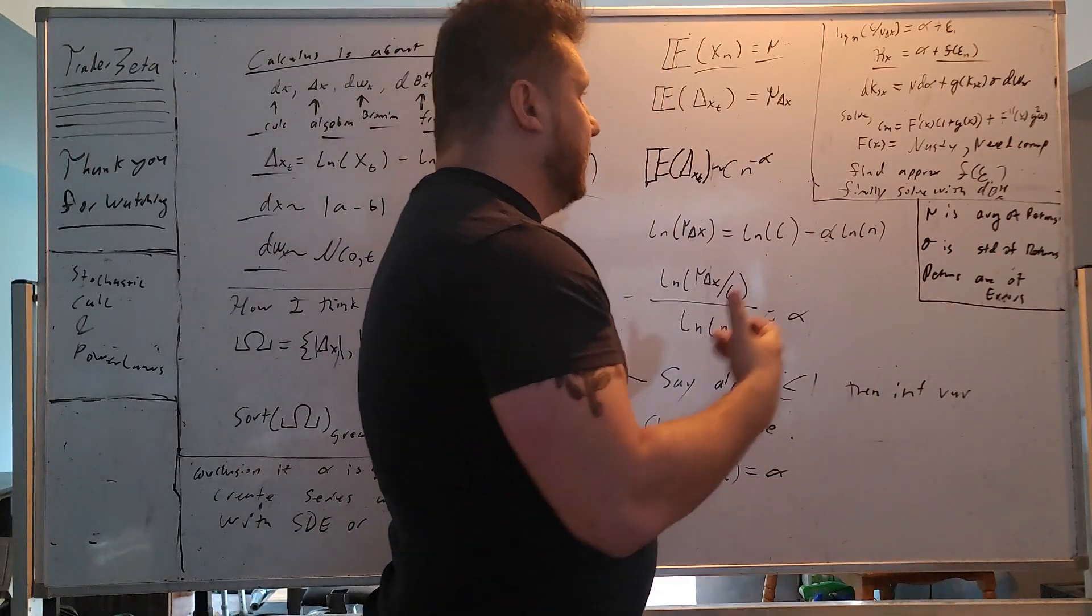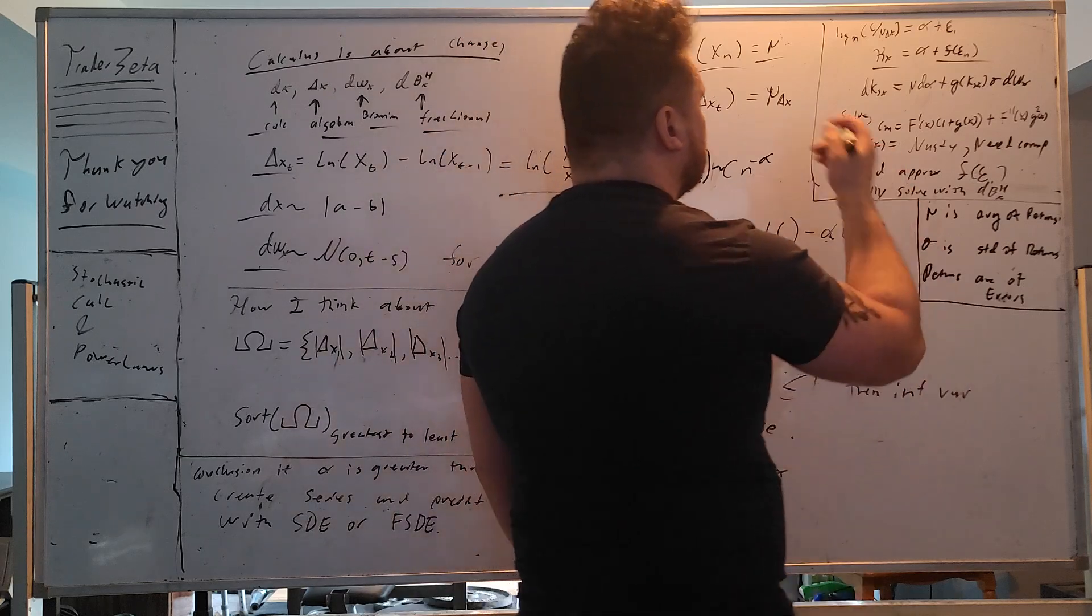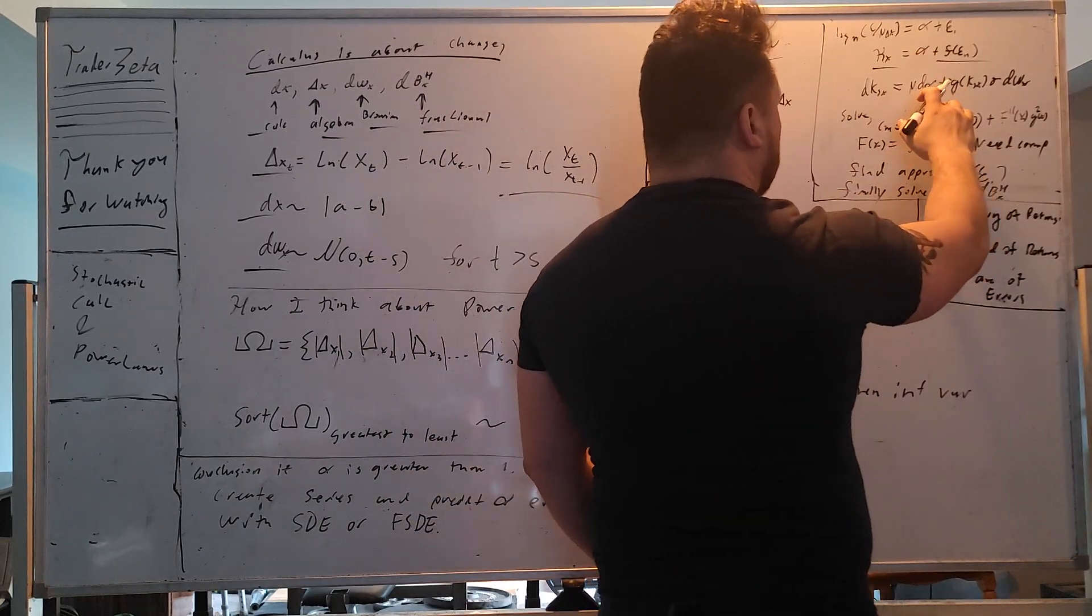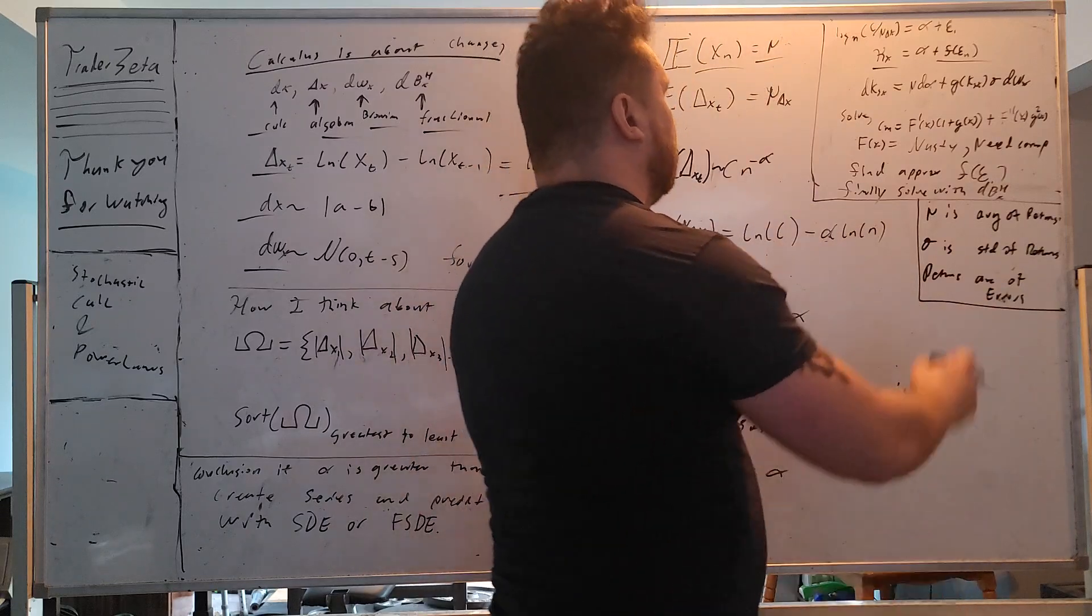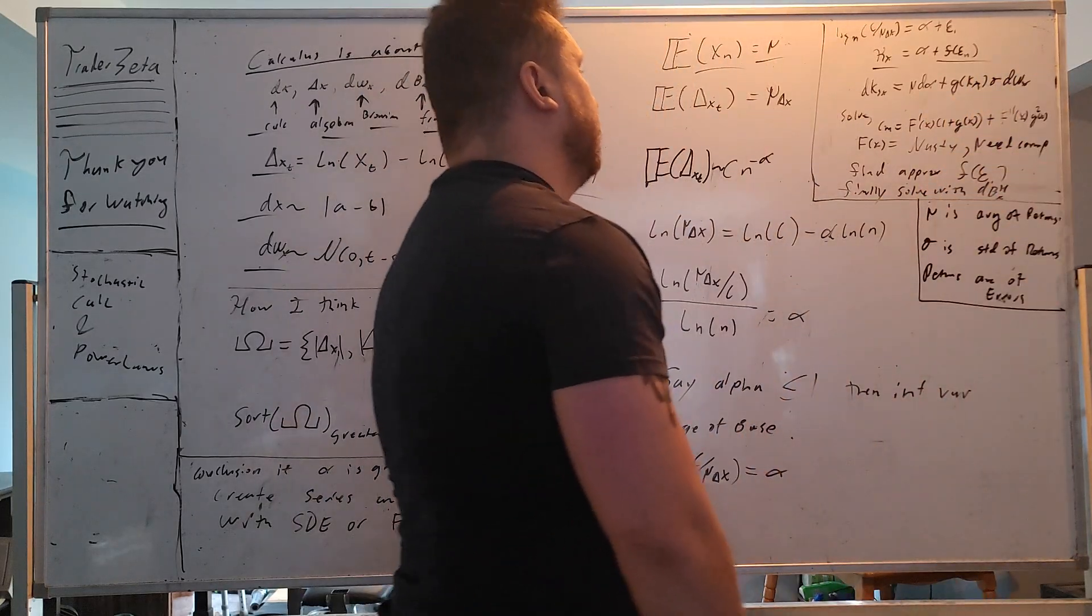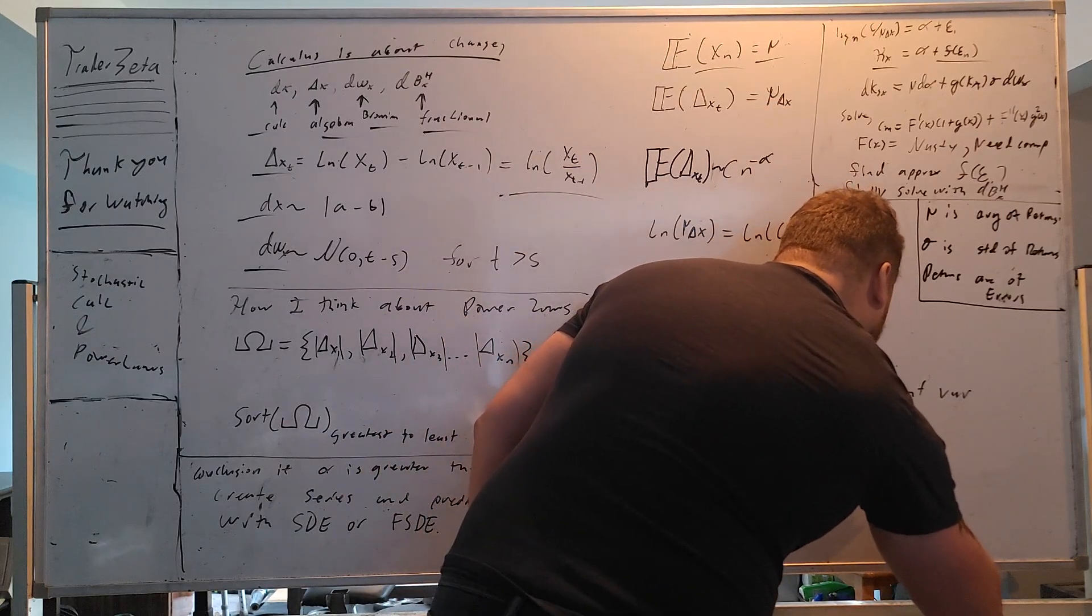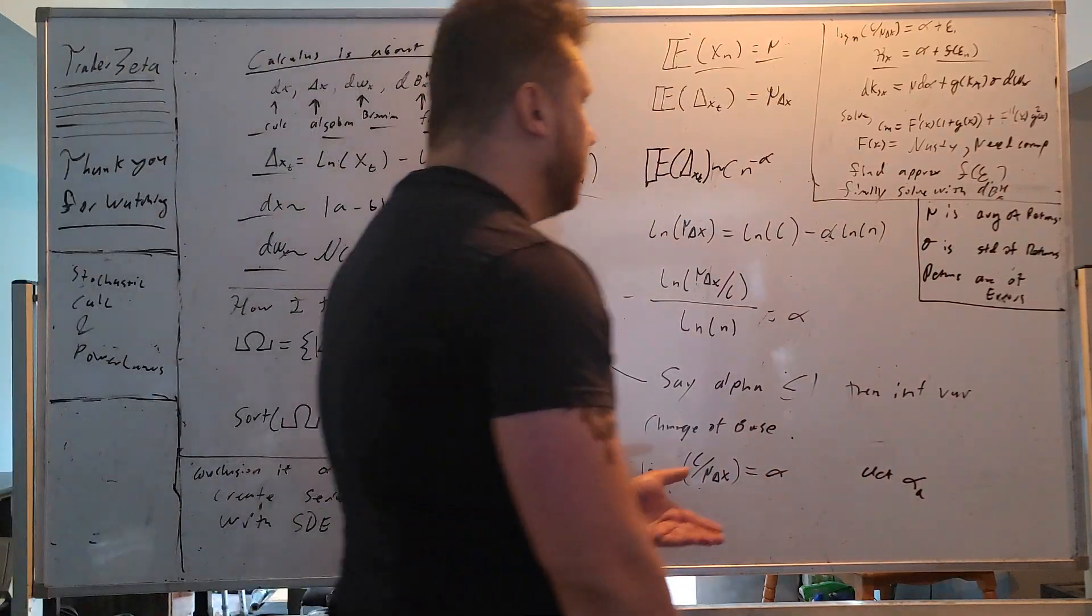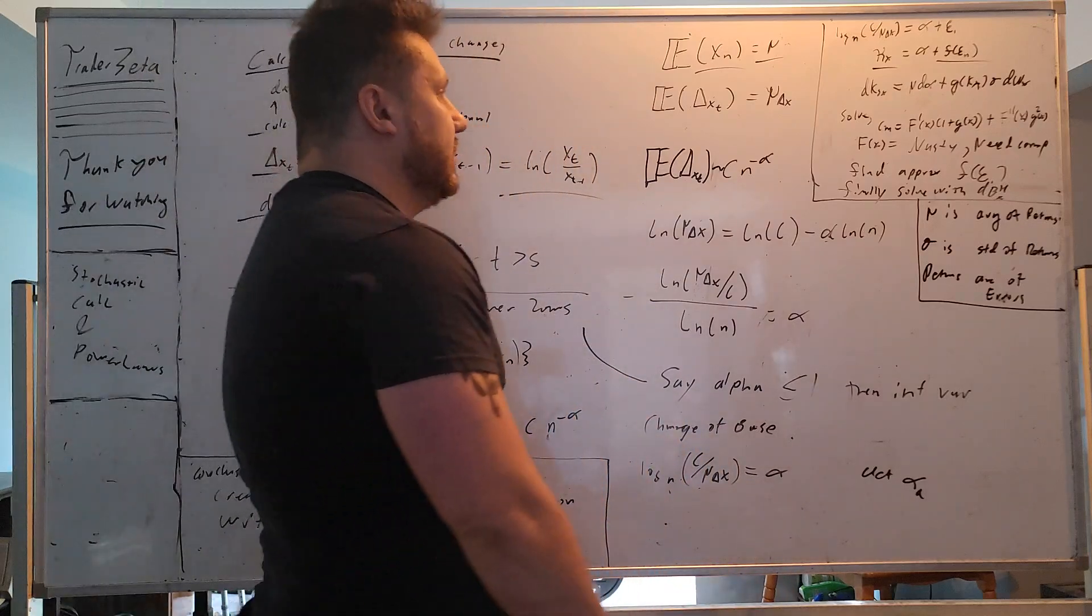This in itself can be thought of as a stochastic process. We have the change dsx equals mu, because when we take the anti-derivative with respect to alpha we just need an alpha, plus g of kx and some volatility d with respect to the Wiener process. Our whole goal is to say look, we have these calculated alphas, we have the actual alpha (alpha sub a), we can start to build an SDE out of this. You can get the returns of the errors, the volatility of the returns of the errors.